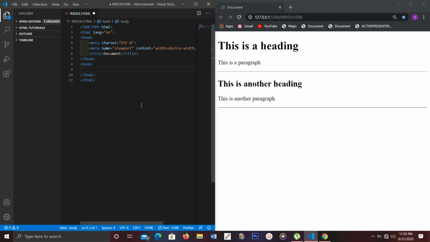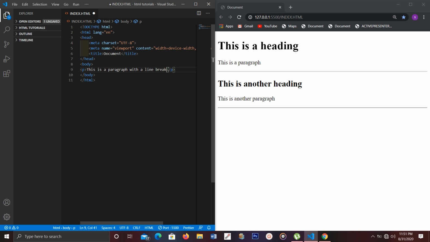So how do I do it? This is where I add the BR element, the line break. For example, I have my content here in a paragraph. This is a paragraph with a line break.